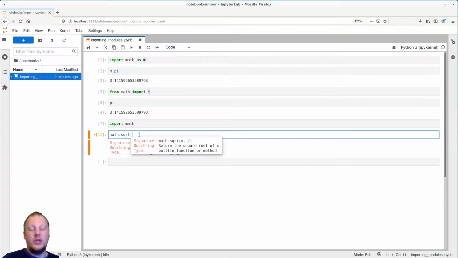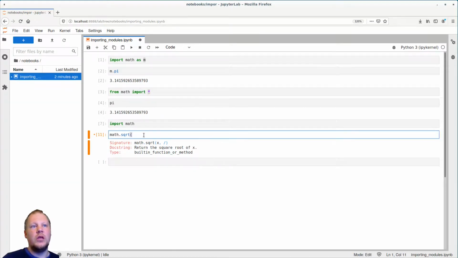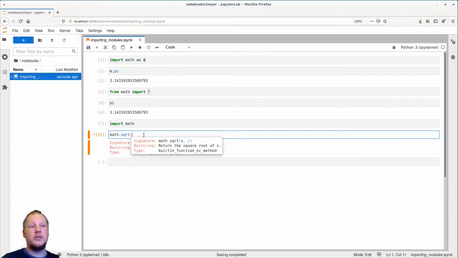If you hit Shift Tab, then you get as a tooltip the same as what you would get when you print it out with the question mark. If I remove this, type one bracket, and then Shift Tab, a tooltip pops up showing how to use this function, if the function contains a nice docstring, a nice comment on how to use it. This is obviously the responsibility of the maintainer. If you write your own code, make sure to write nice docstrings so that people know how to use your functions.